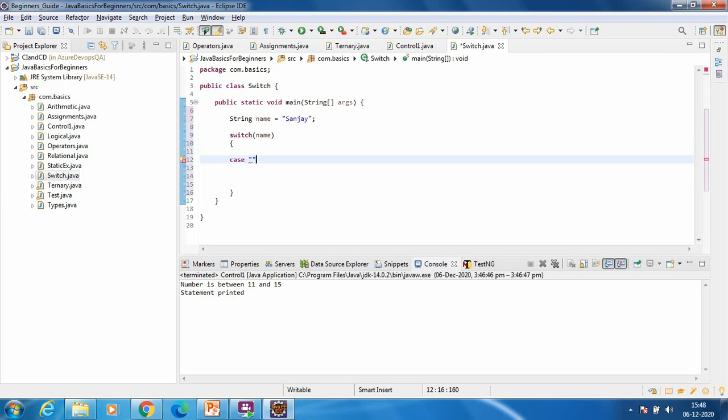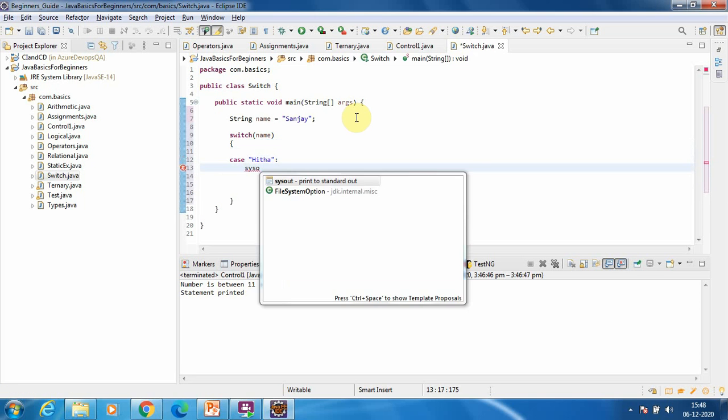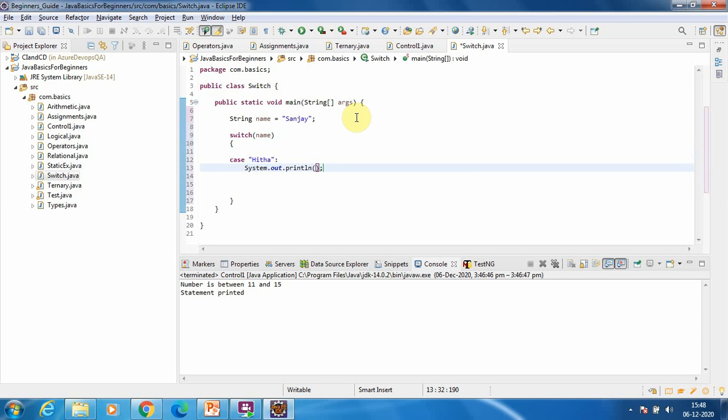Since I'm using a string, I have to write within double quotes, so I'll give some value, then a colon, then some code, whatever you want to print. This is the case value; if the case value matches the value of the variable, then this code will be executed. So I'll just give the name itself.